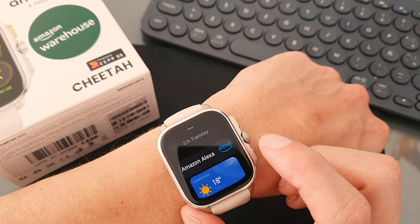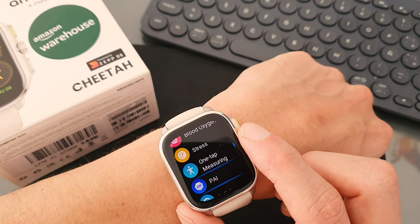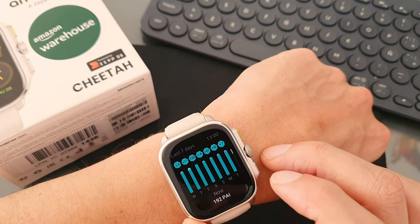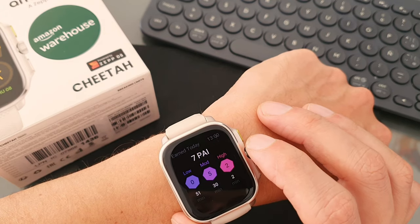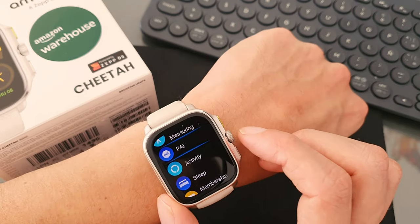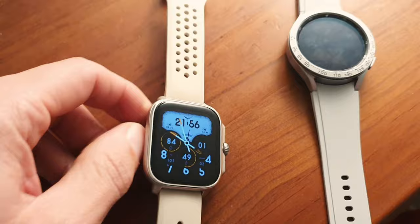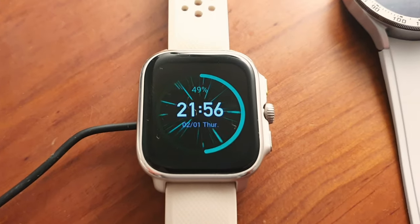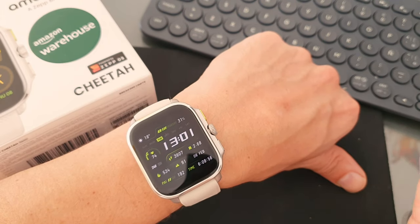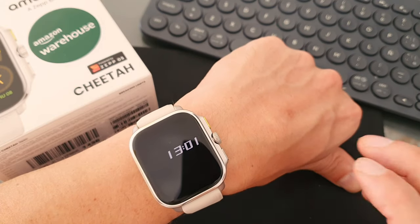We can move around the apps pretty quickly. Let's say we want to get into other settings — let's go to PAI. These are my scores for the last seven days and you can see I've achieved my goals quite successfully. Because it's a lightweight piece of software not running on Wear OS, it's pretty fast moving. And as a result, one of the best features of this watch is battery life. The battery life is a beast — I've had this on my wrist consistently for the last four and a half days, worked out, and had always-on display. You're going to get with all sensors on about five days; with some sensors switched off or without always-on display, probably up to eight days — no problem at all. That is a massive bonus.